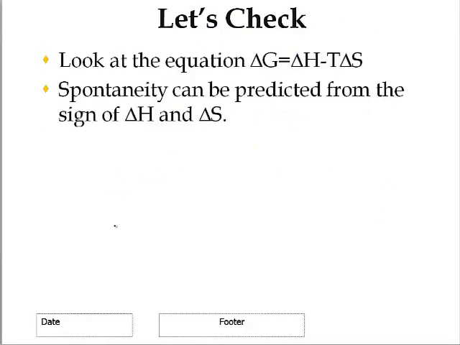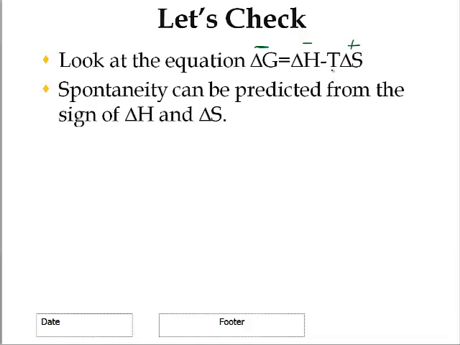Okay, now let's look at this equation, because I want you to think about a couple things. Oftentimes you're going to be asked to predict whether or not a reaction is spontaneous, and we can do that if we know a couple things. One, we know that G has to become a negative number, right? Well, what can happen for that to be a negative number? If H is negative and I subtract a number, let's say S is positive, you can see that it is likely. Now, it's going to depend upon a few things.